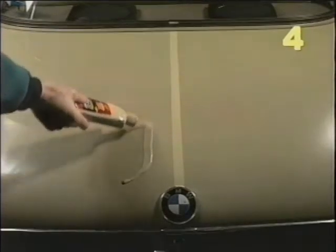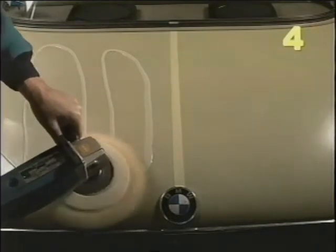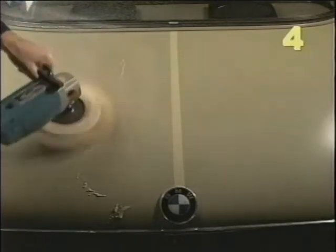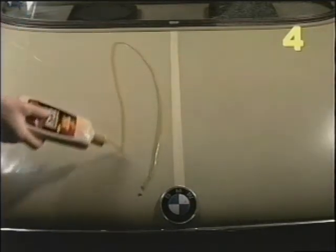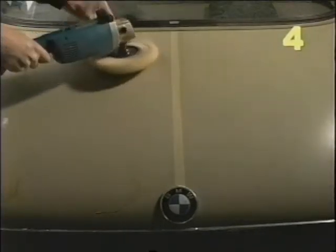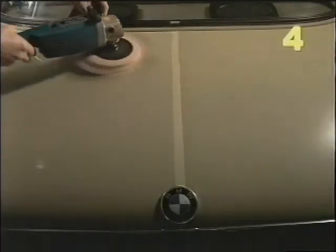Here's the trunk of our BMW 2002. Even though we've just washed it the paint is quite dull — this is an example of mild oxidation with some grime embedded in the paint too. We're going to start the cleaning up with our fine cut cleaner number two. To help illustrate the benefits of polishing, we're only going to do half of the trunk. After an application of number two the paint is looking brighter already. Now we'll follow up with number seven — this should really bring up the shine. Now we'll apply our yellow wax, let it haze over, and wipe off. As with the Mustang, I'll follow up with the buffer and a dry pad.